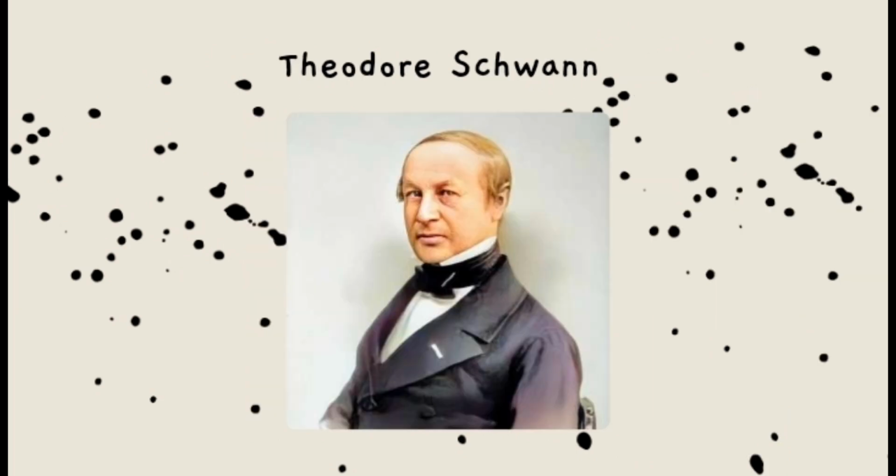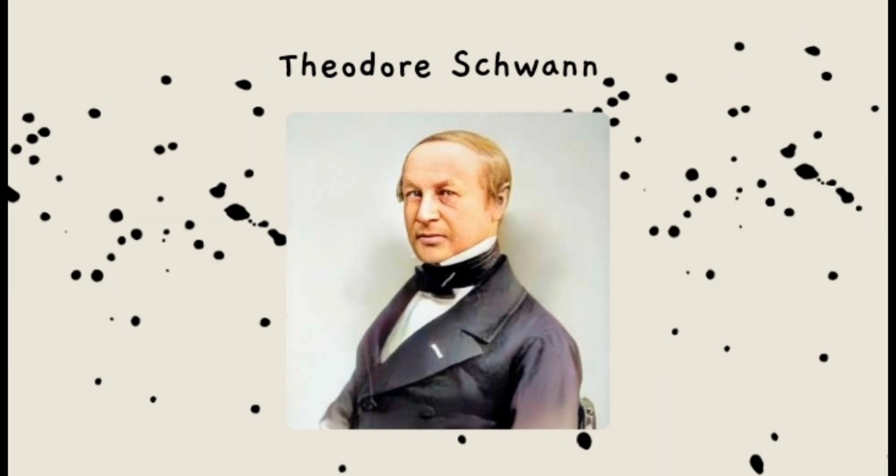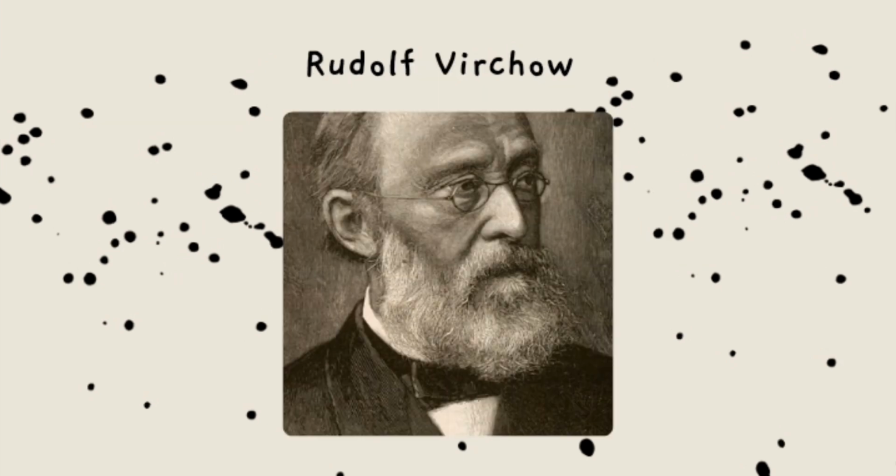The third scientist who contributed in the cell theory is Theodor Schwann. Theodor Schwann concluded 3 things that became vital components of the cell theory. First, Schwann concluded that both plants and animals were composed of cells. Second, these cells have independent lives. Third, these independent lives are subject to the organism's life.